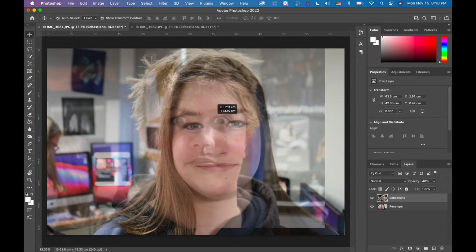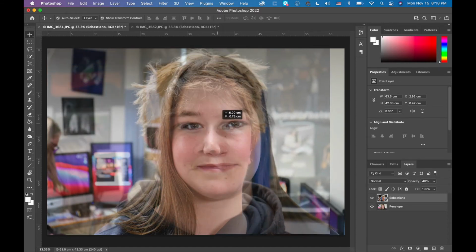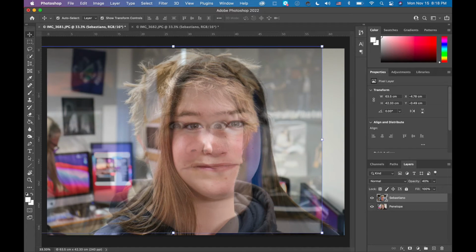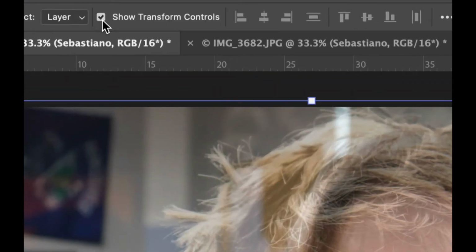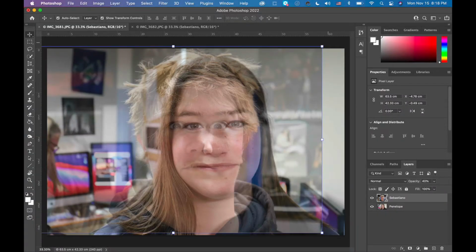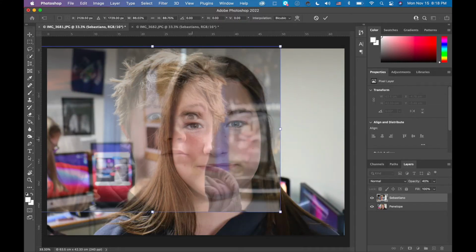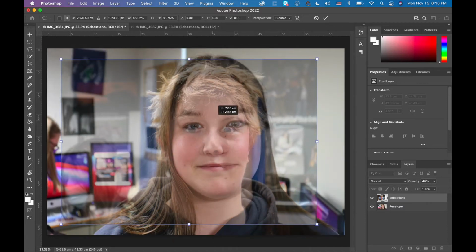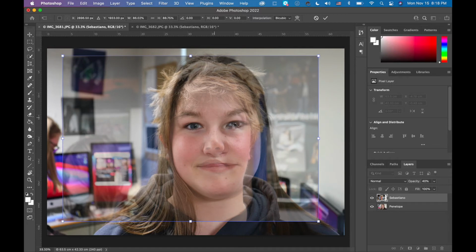Okay, so now you want transform controls to be turned on. That gives us these guys right here, which means we're going to be able to change the size. So now I'm going to position his eyes over top of the others.